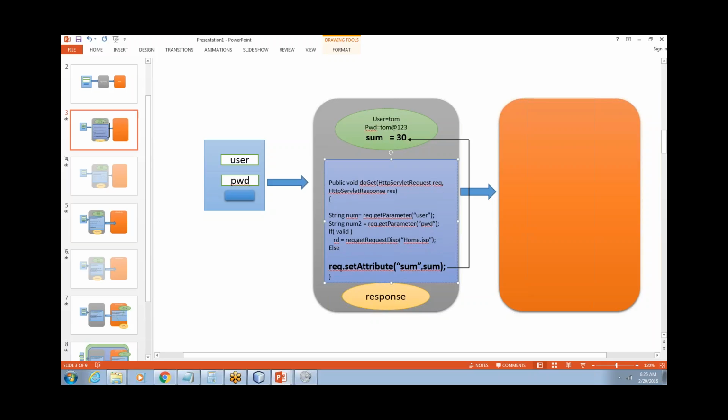Otherwise, it should send this request back to the login page.